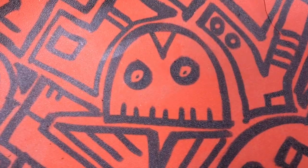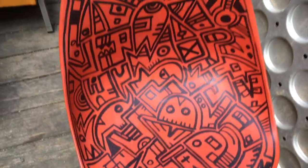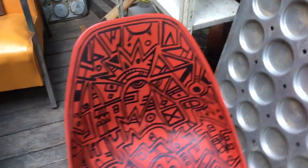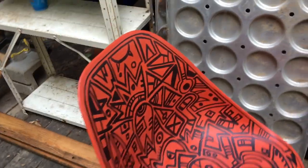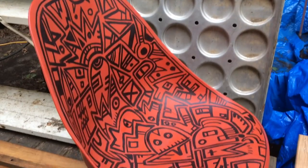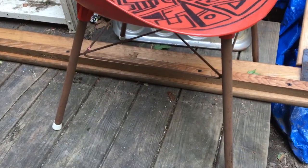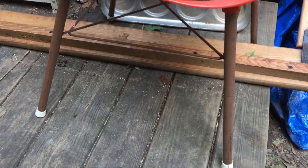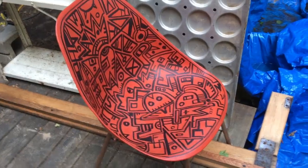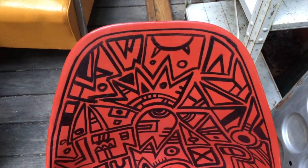If you look closely, there's a couple things — like this one almost looks like a Pac-Man ghost. There's kind of a couple faces, eyeballs and stuff hidden in there too. But that is the chair. One of those egg-ish shaped shell 50s chairs. There's a little beat on the legs — it's not rust, just the color they were. Well, it's a chair I just couldn't bear to part with, so this is my solution — to go to town on it. We're feeding the living heck out of it.